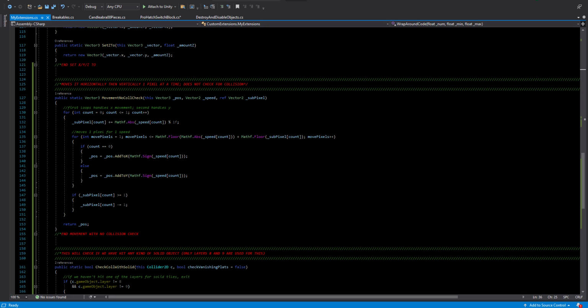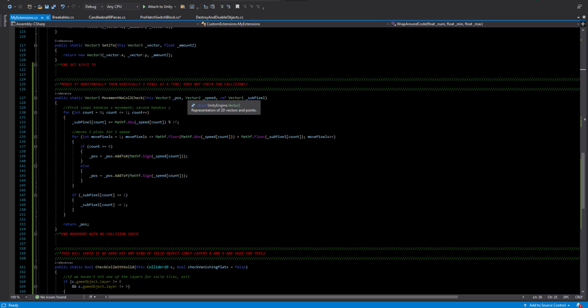So something like Mega Man, you'll notice, for example, Mega Man would move 1 pixel most of the time, but sometimes he would move 2 pixels at once if you actually pause the game and look at it frame by frame. That's because Mega Man's speed could have been something like 1.5, for example. So he'd move 1 pixel on the first frame. On the second frame, he'd move 1 pixel, but each of those frames we added 0.5 together. So frame 1, we had 0.5 left over. Frame 2, we had another 0.5. Now we have another whole pixel. So on frame 2, now he'd move that extra pixel. But that's all that is.